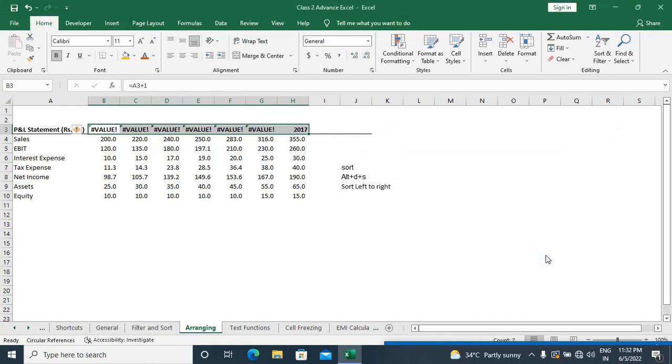This is appearing here. Now why is it showing as values? Because we put some formulas here. This is why it is showing some values in this. Let me just put some simple digits here.